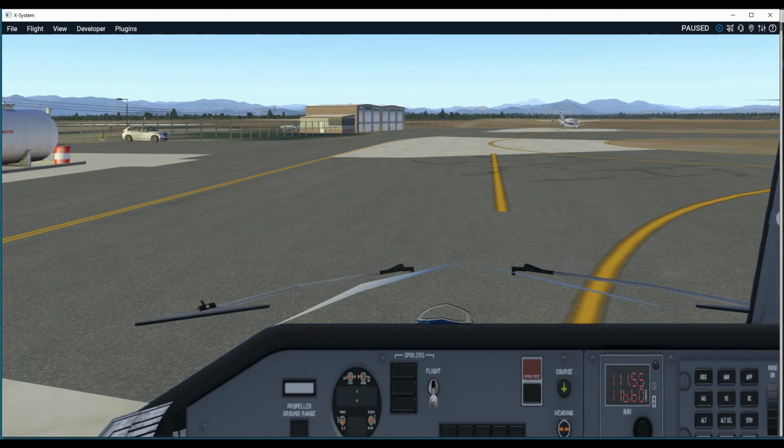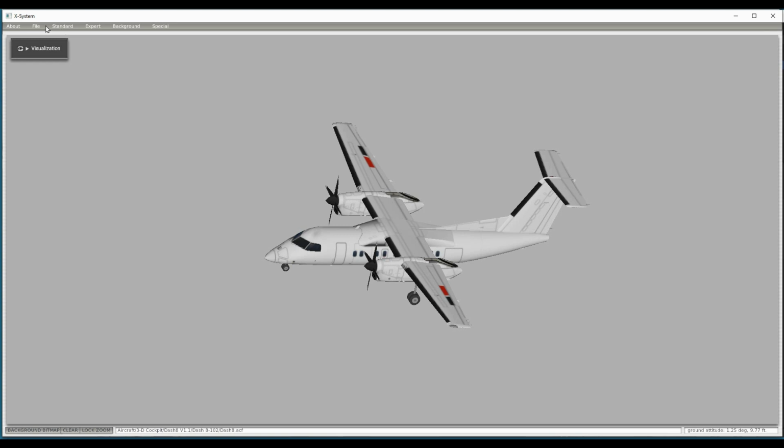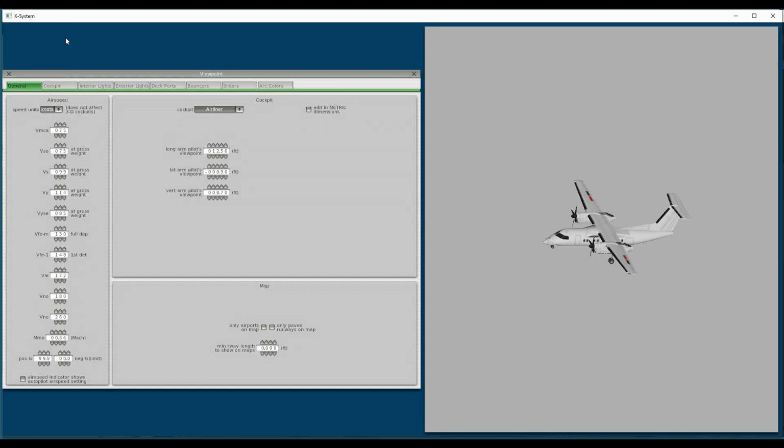Now we can just do some repositioning in X-Plane's Plane Maker. Back in Plane Maker, we want to go to the Standards drop-down and go to Viewpoint. And now we have these three adjustments we can make. We have a long arm, a lateral arm, and a vertical arm. This is all relative to a point that the developers have in the airplane, some spot, and they're different from different developers. But that spot is 12.5 feet longitudinally. Now I'm going to guess that's from the nose of the airplane back. 12 feet is where that point is.